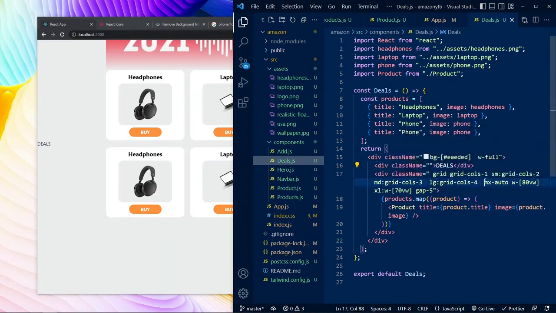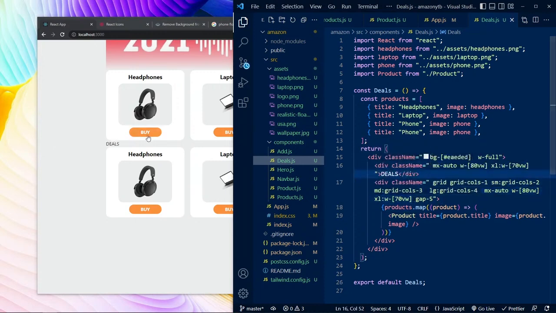And where is it? Margin X auto with 80%. Okay, margin X auto. This should be absolute. Now let's make it so I'll say margin on the X like this, okay, this should be good. I'll copy this, I'll move it here as well and save, and now it's right here.